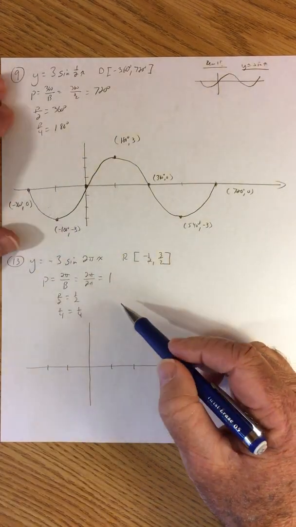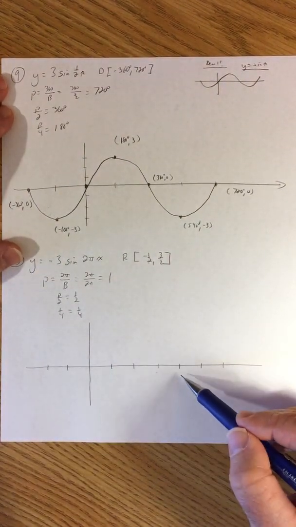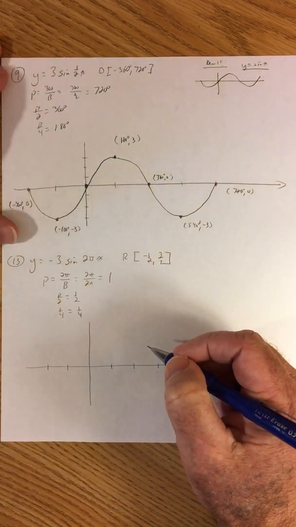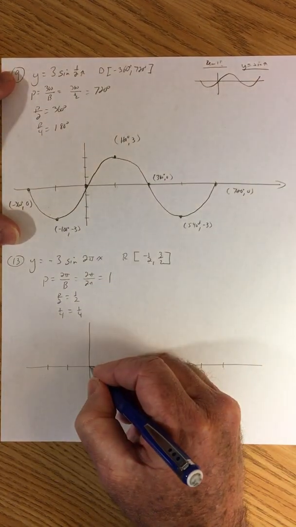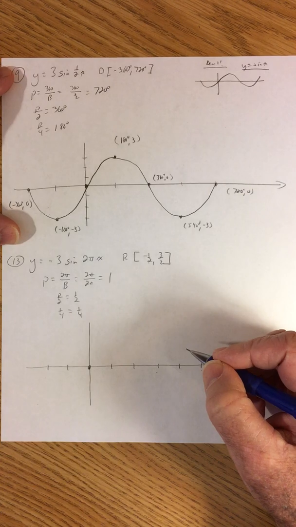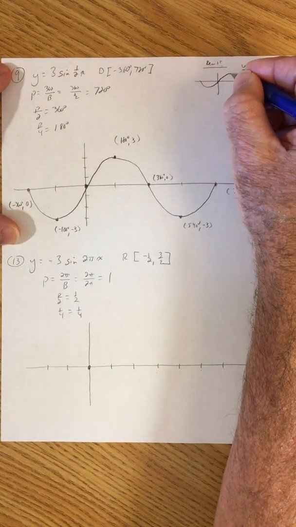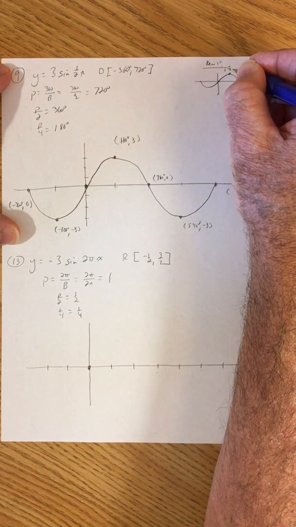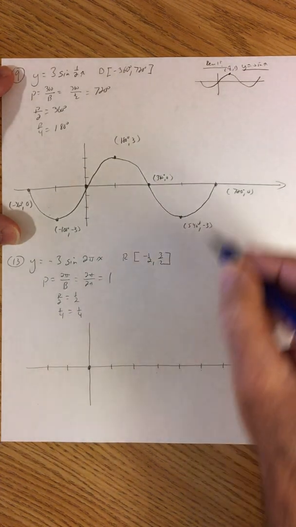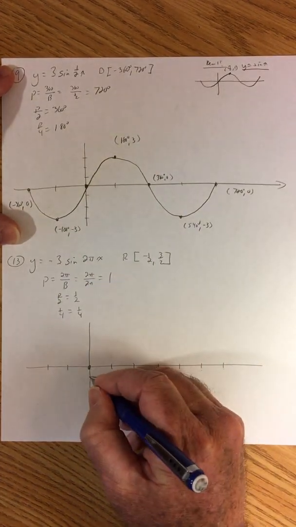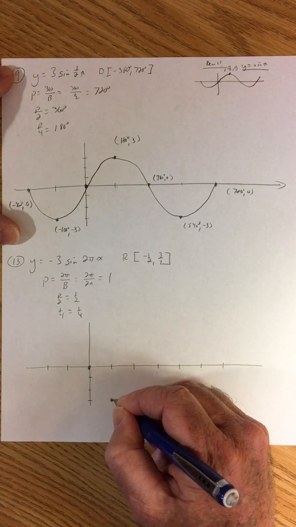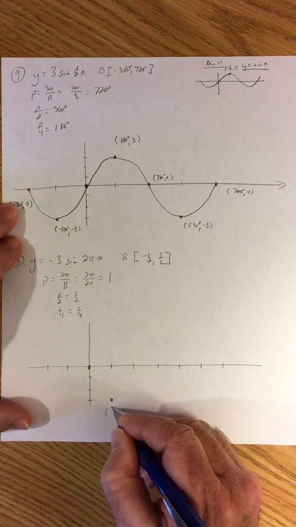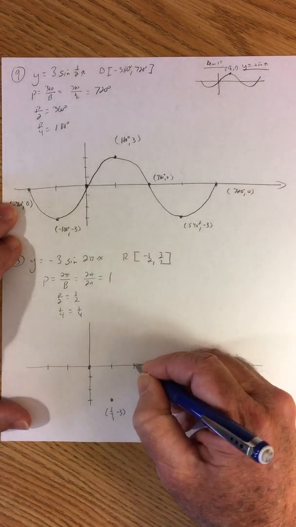Well, you can just count by a quarter. Quarter, half, 3/4, 1, 1 1/4, 1 1/2, 3 halves. Remember 0, 0. I multiply that by negative 3, it doesn't go anywhere. However, at this point, recall, on the radian was pi over 2, comma 1. That was a quarter cycle. Now, at a quarter cycle, we're going to multiply by negative 3. So, in a quarter cycle, this one's going to be negative 3 times 1. So, this point will be 1/4, comma, negative 3.